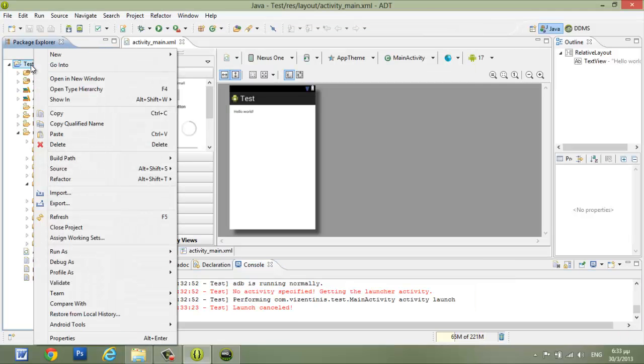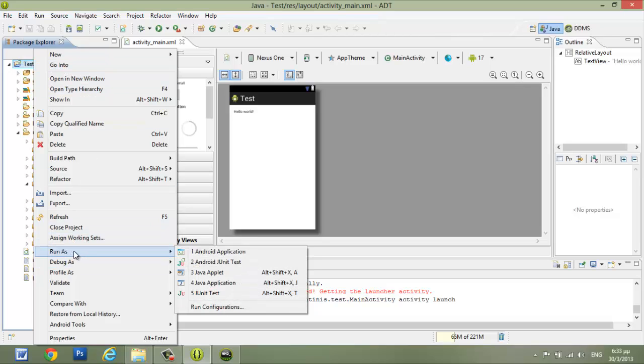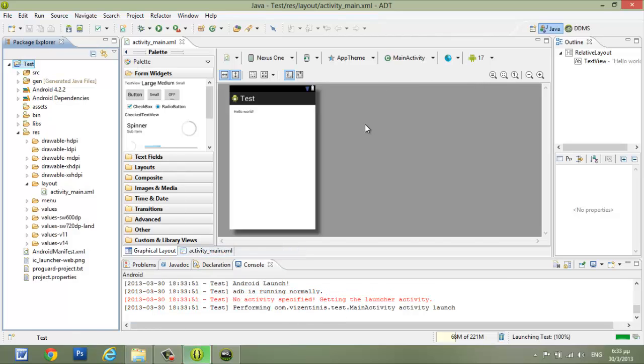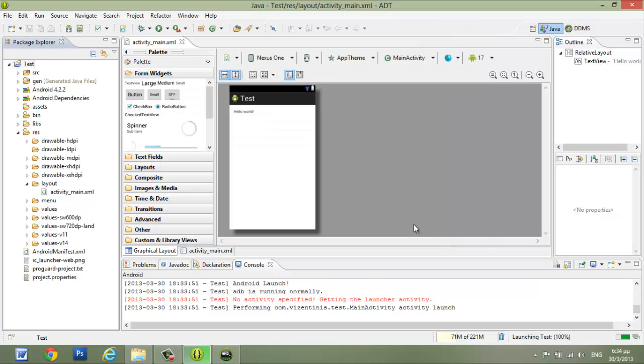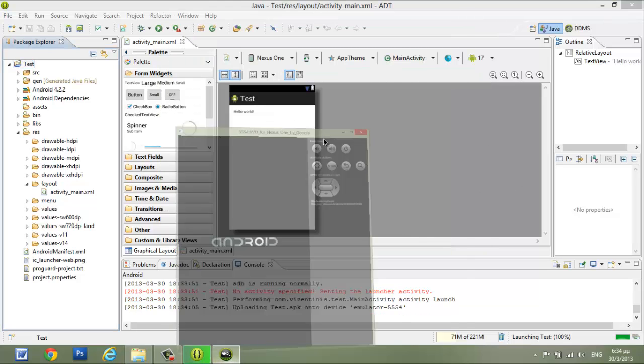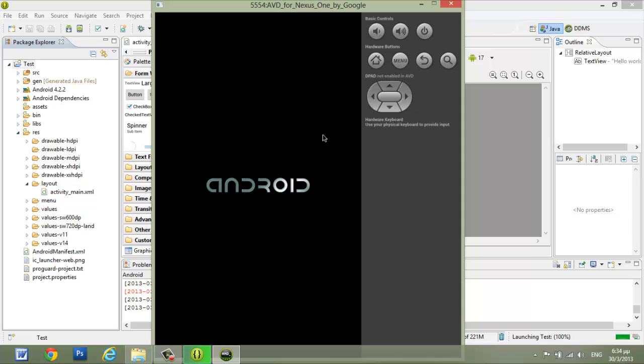The application is ready, and we can right click on the name of the application and click Run As Android Application. We can choose the running application. You see the running virtual device here. We select it, click OK, and we will see if it runs or not.